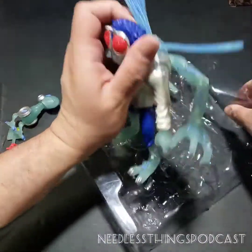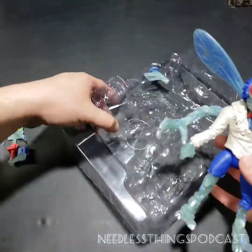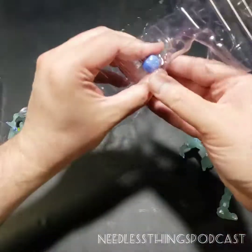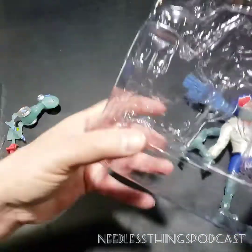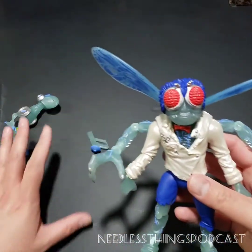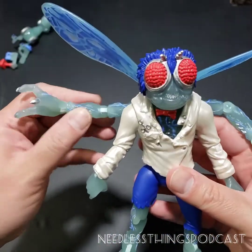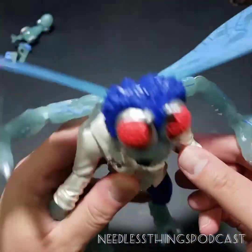All right, let's see here. A little rubber band off the leg there. Get rid of that twist tie. Let's get his blaster out of here. And set that aside and take a look at the evil, hideous, deformed, disgusting Baxter Stockman.